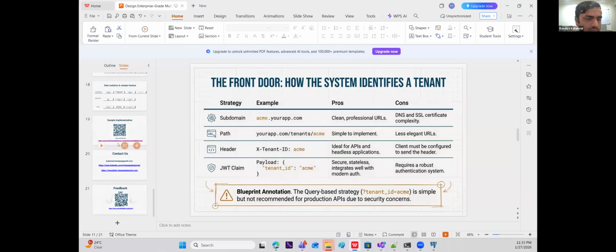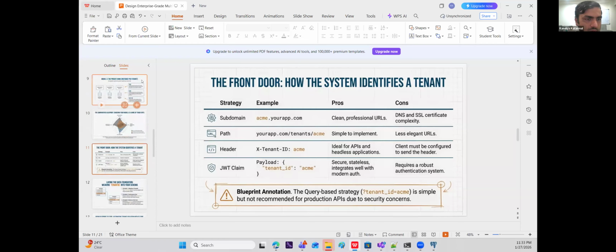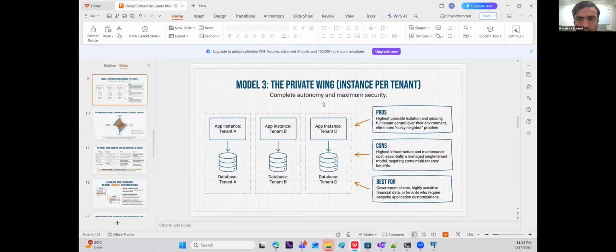Okay, so let's go with your first question. Let me share screen again. So in that third model, instance per tenant, only big enterprises like government or banking use this type of infrastructure.